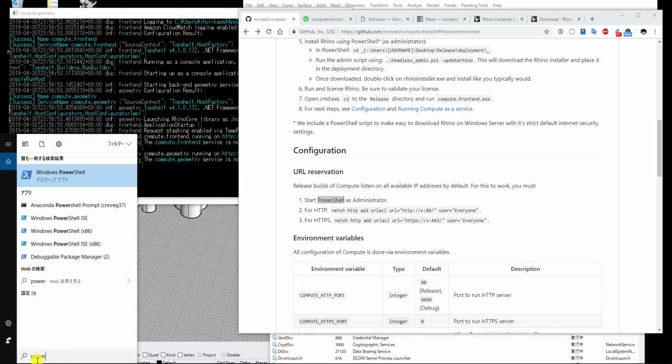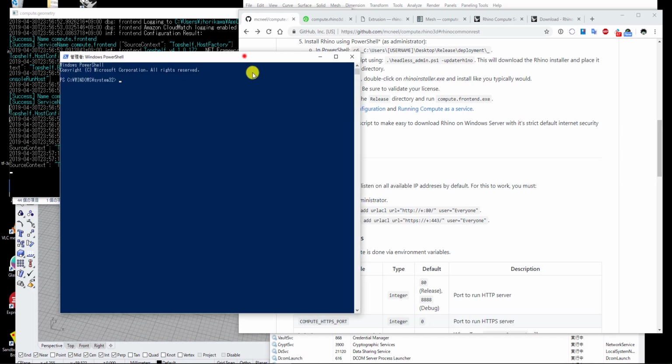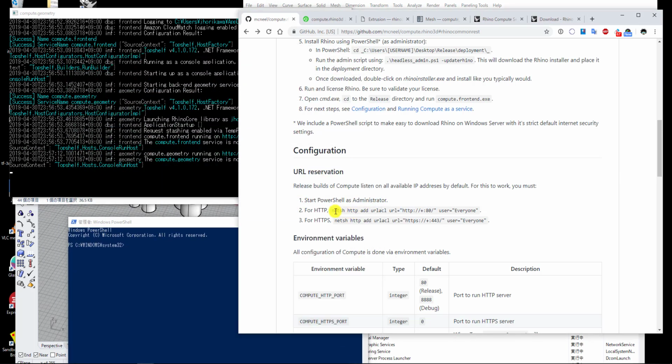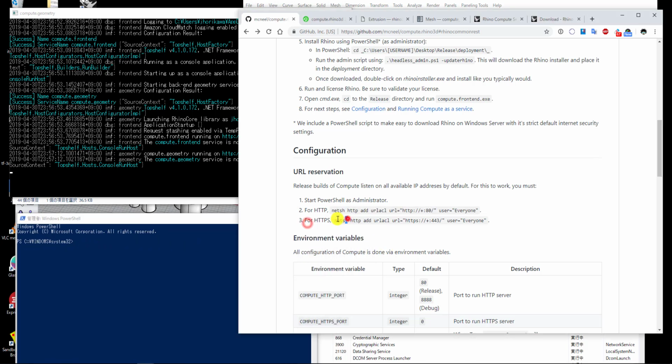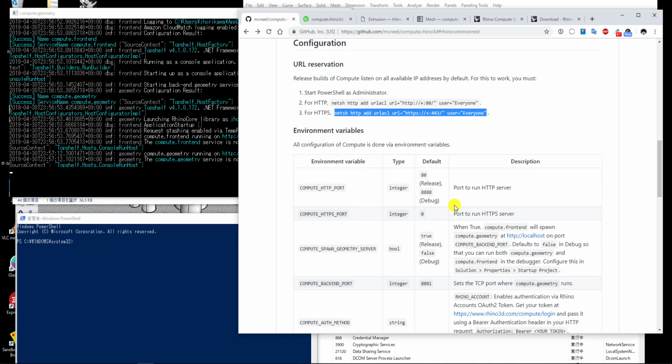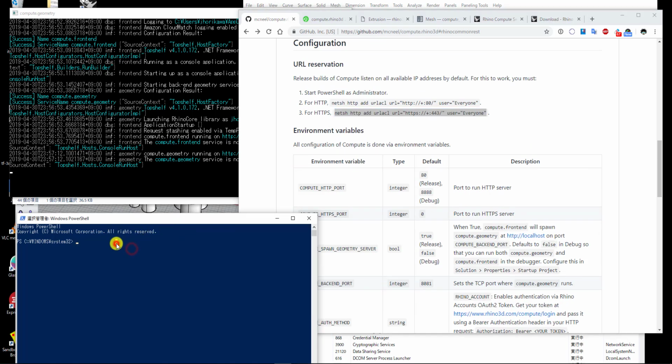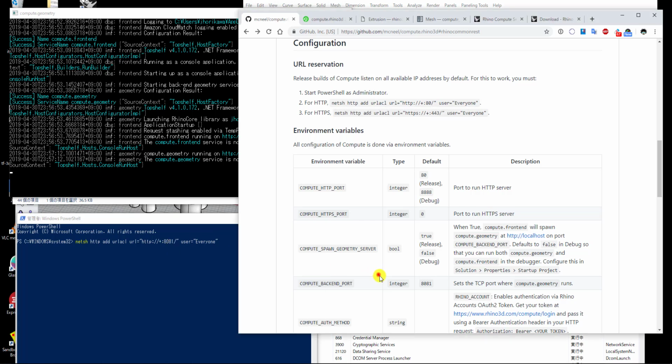Search for PowerShell and open as administrator and copy paste this one here, and I think this one as well. And I do believe that you also need to change this 80 to 8081 as well. You also need to add this one as well in order to access the backends, which is listed here.